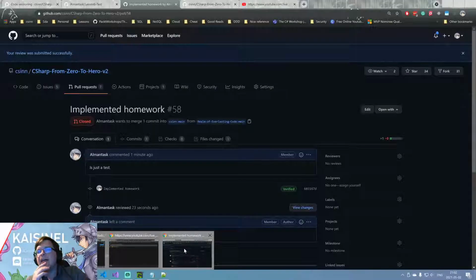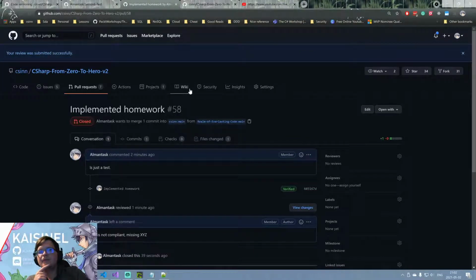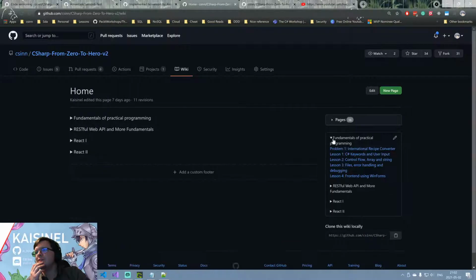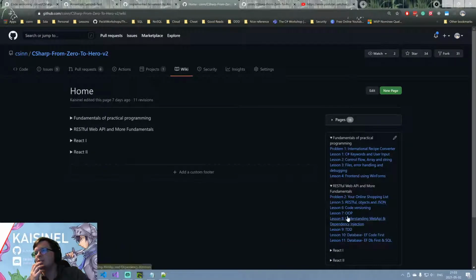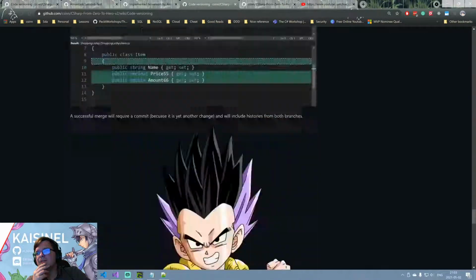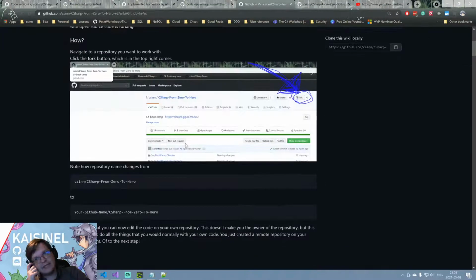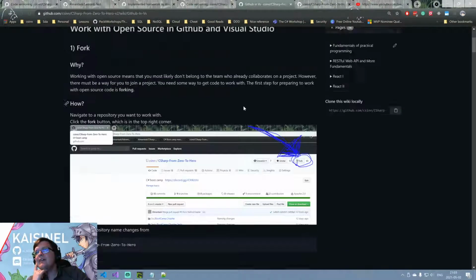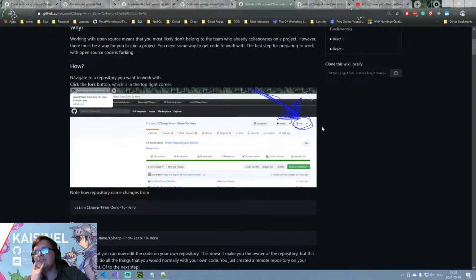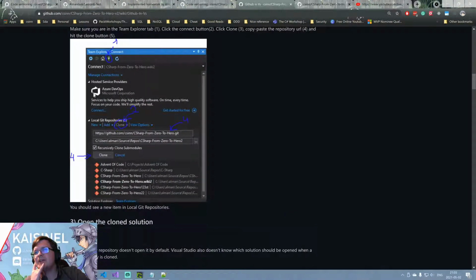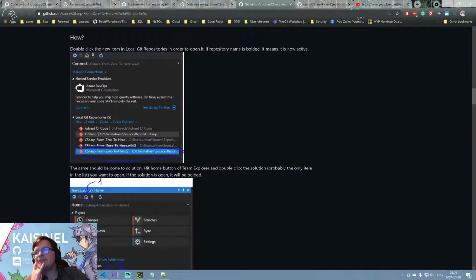I have a guide on what you need to do to work with a repository in Visual Studio. This time, the Wiki is very thorough, and you should manage just by going through it. So there is a guide for Visual Studio, how to work with Git in Visual Studio, and it's a very for-dummies kind of guide. It shows where you go, what you do, with screenshots and every step and explanations why and what you need to do.